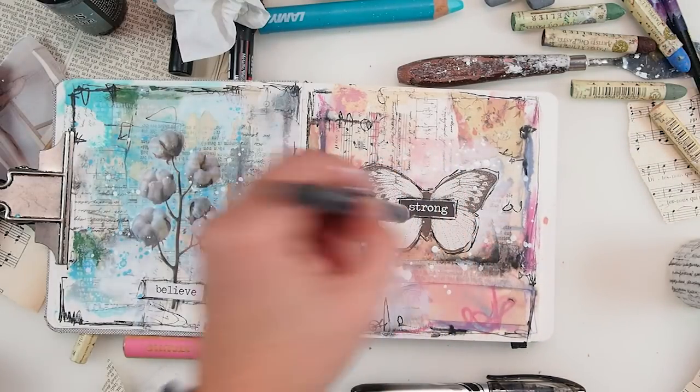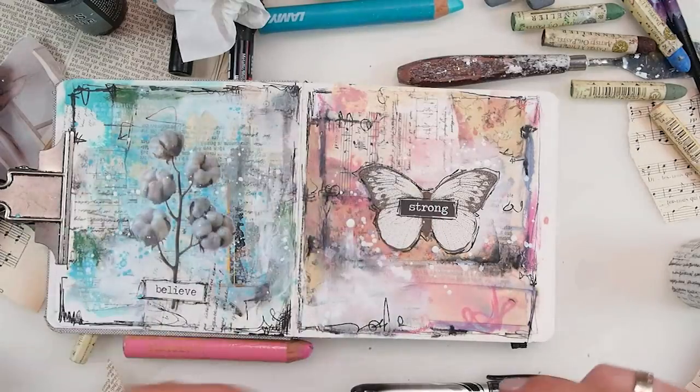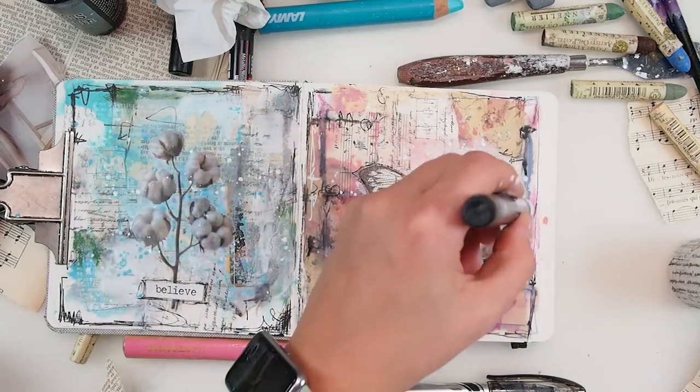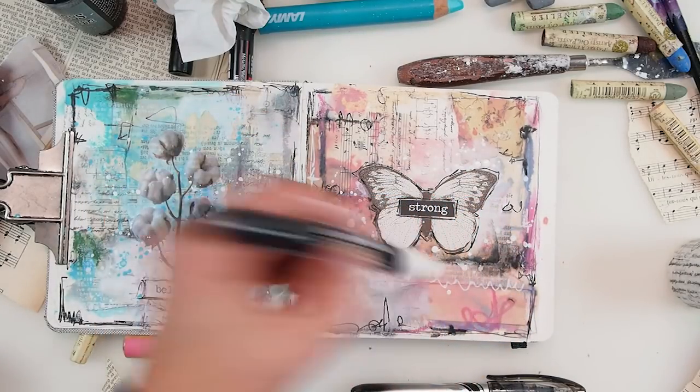Just ask yourself, how about using this? What about if I use this? Will that work? Will this be great? Will I love it? Ask yourself these questions and go for it. We can add tiny doodles of white. And I just love it.